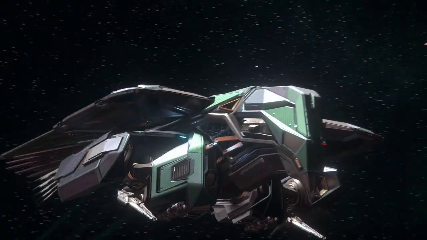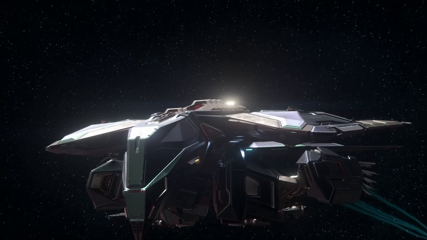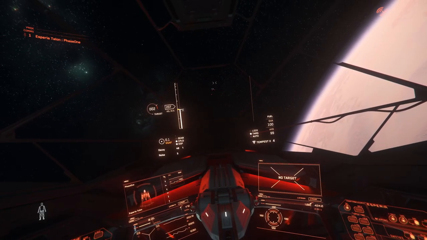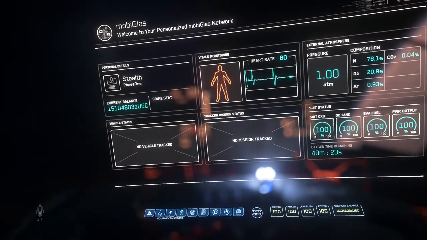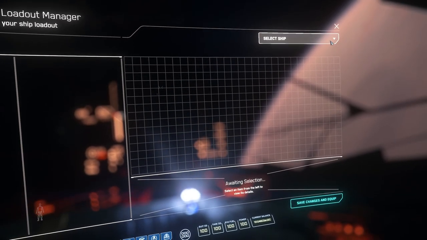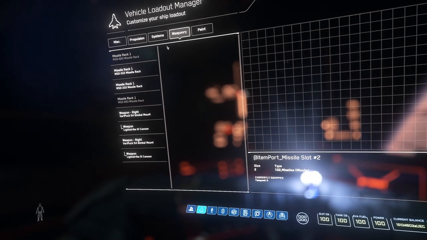So what this ship has is it seems like it has size two weapons. I think these are gimbal, so they might be size threes actually. I'm going to quickly verify that for you guys. Yeah, so only two. It looks like they are. Let's quickly look at it here. All right. Select ship. Talon. Wonder if it'll let me see it. Weaponry.